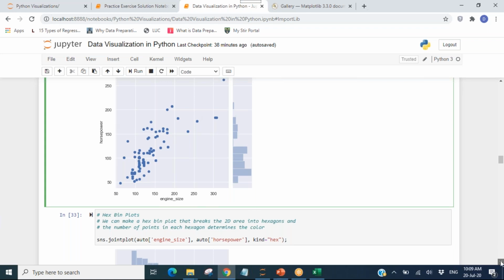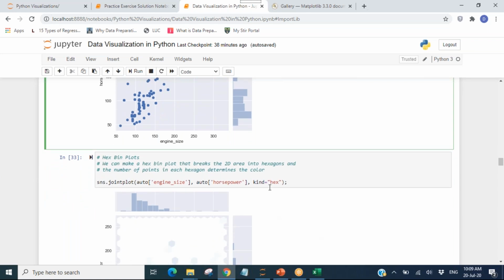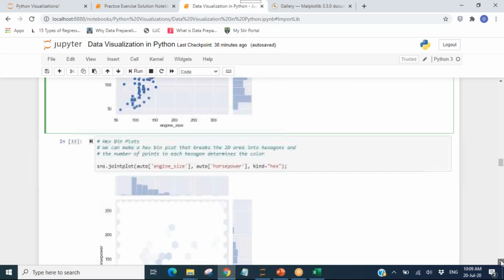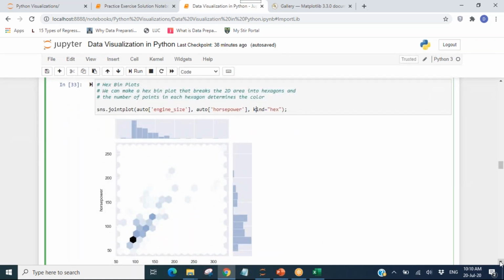Okay, that is what you can infer from this. And then you can make a hexagonal bin plot just by mentioning the kind as hex. Okay, the same plot, instead of using the dots, you are going to use hexagons. So the color of the hexagon represents how many points are there in that particular location.